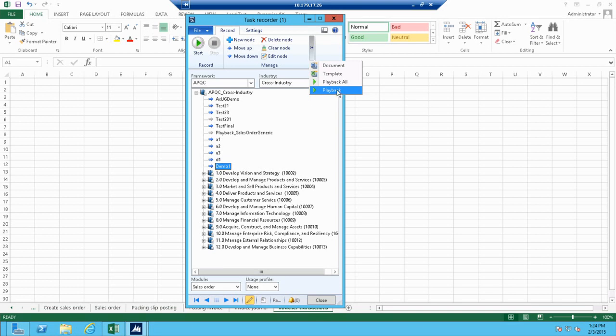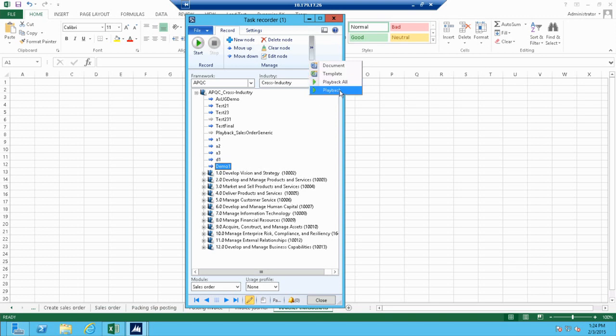And if I am doing playback all, based on the folder which we gave, where the test scripts are, it will run all the test cases, all the scripts in the folder. So for example, overnight we want to run all the sales order related or accounts receivable tests or any entire test suite, right? So we can run the entire folder, and in the morning we can see the results, how things are. It will run everything in that folder in Windows directory order, whichever is the setting, it will go through that order.